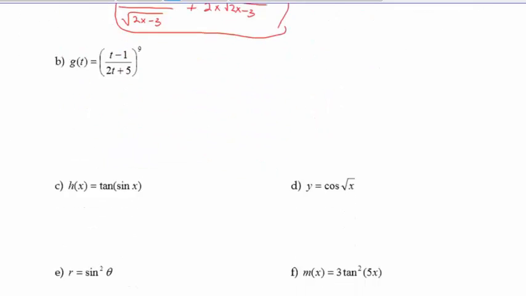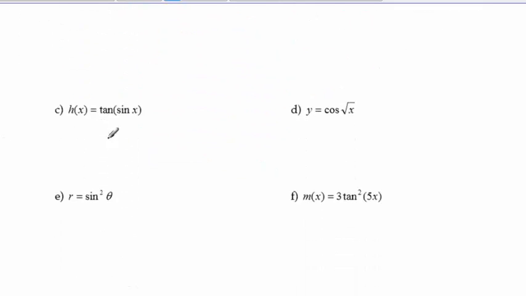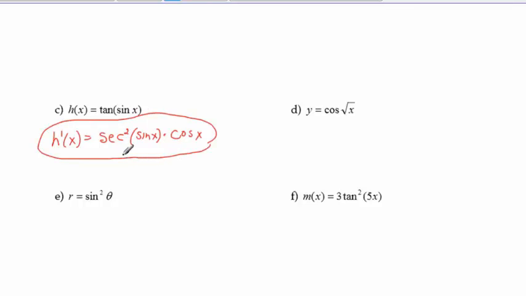All right, I'm going to skip over this next one and come down here. The tan of sine x. So I'm going to look at this again as the chain rule. I'm going to take the derivative of the outside, the derivative of tan, which you hopefully have already memorized as secant squared. So the derivative of the outside, keep the inside, times the derivative of the inside, cosine x. And that's it. That's all you can do. And what's important to note here is this isn't secant squared x times sine x times cosine x. No, no. It's secant squared of sine x times cosine x.